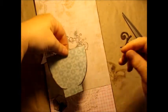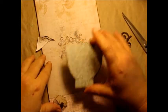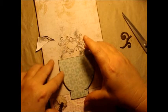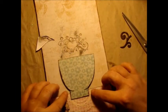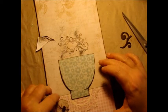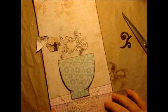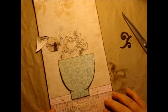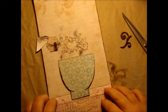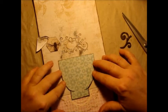I'm going to hold it by the middle. I'm going to just line it up so that it covers that line just a little bit. So I'll have to work out my pencil mark showing. Make sure I got everything lined up just like I like it. I want to make sure I got that straight, using my little ruler here, my little right edge, just to make sure it's straight. There we go. And I'm going to just press down those edges.